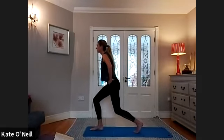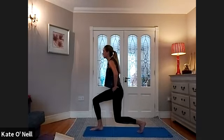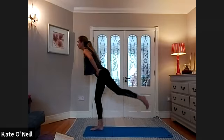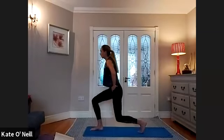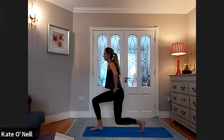If your mat is really soft and you find that you can't balance, come onto the hard floor. Okay, lifting up and then coming back down. Lovely. Give me three more. Two. One.